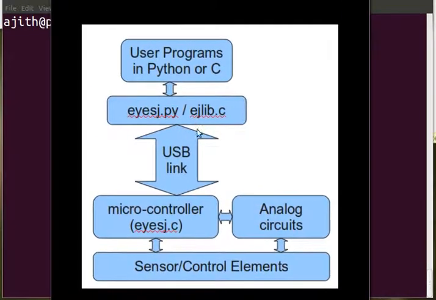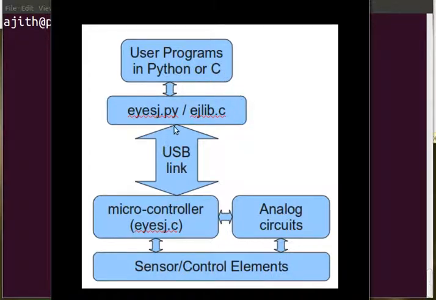This is the basic design of expeyes. So you have user programs written in Python, like all our GUI programs are of this category. And then we have some libraries or Python modules. There is something called icej.py that has all the communication programs, and it is written in C language also, so that people can write applications in C.